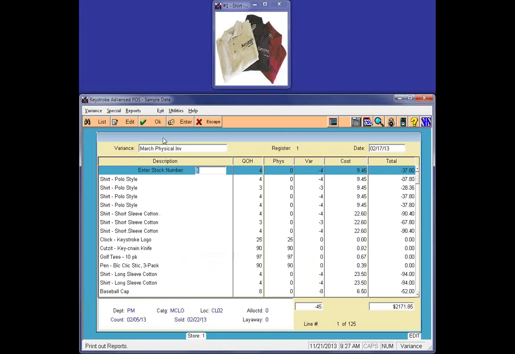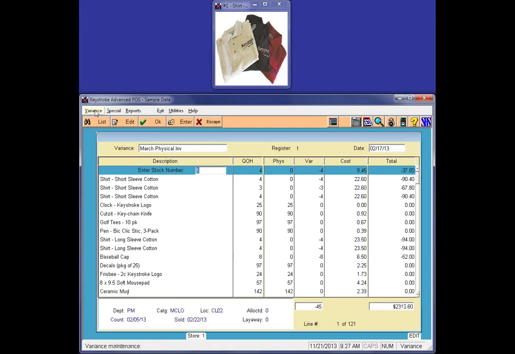You're counting your individual matrix items, but you still have a main matrix that may no longer add up to the quantities of your individual items. There's a special variance that you can do to get that fixed.